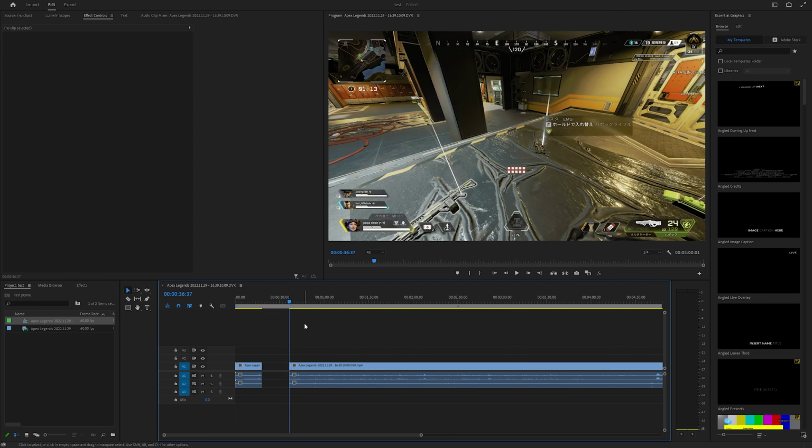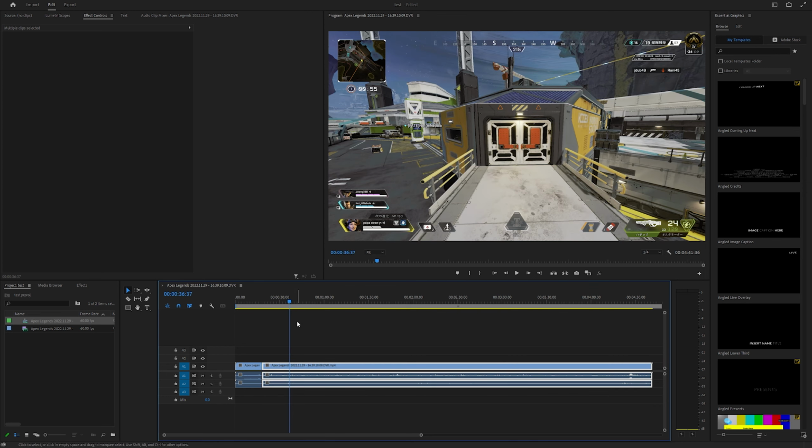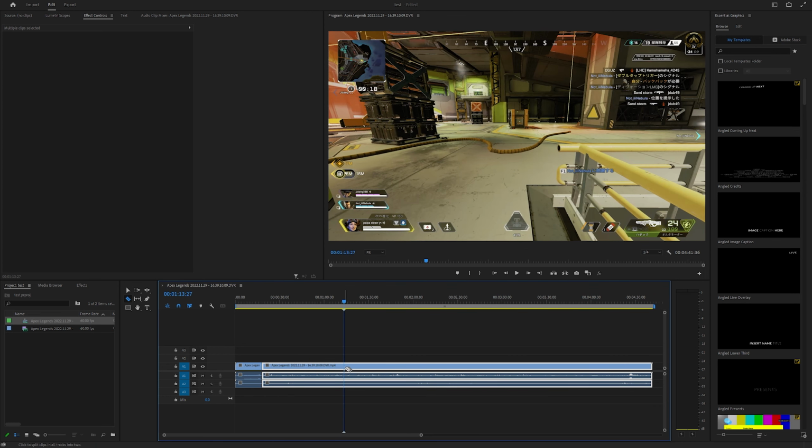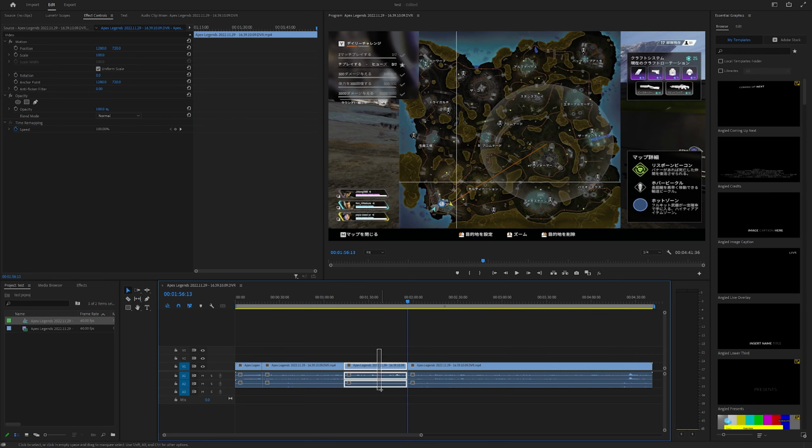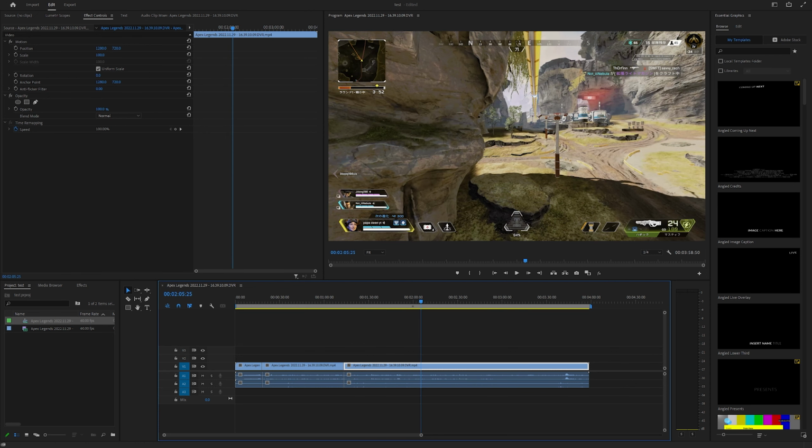A section of the video a little too loud compared to the rest? Use the razor tool and select the area, then navigate to the effects control panel once again and decrease the level or volume. You can fade effects in and out, but that's a little outside the scope of today's video. Let me know if you'd be interested in that at all.